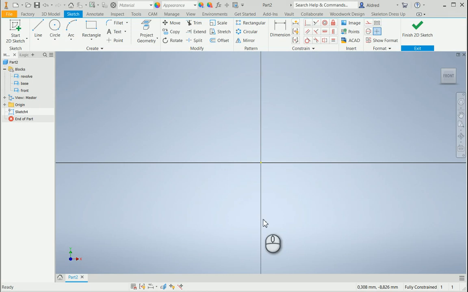So that's great. And what we can do is, you've got blocks in AutoCAD as well. So what happens if we want to use those blocks as Inventor blocks? So your AutoCAD blocks going into Inventor blocks. Pretty easy. Let's go into AutoCAD and see what we've got over here.